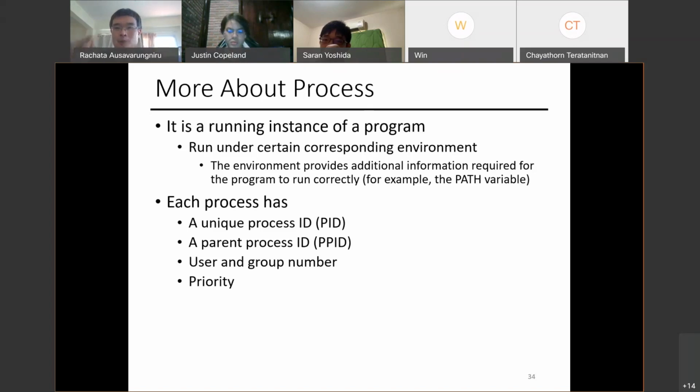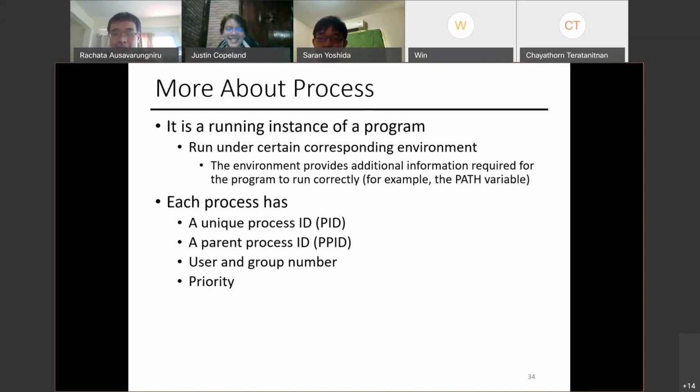Basically, it tells who launched the process, so you can trace the source of who created that job. When you have a virus, you need to trace the parent and try to see who ran it. It will also have a unique user and group.